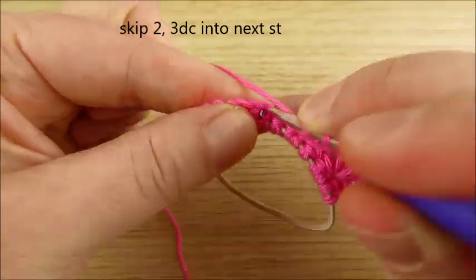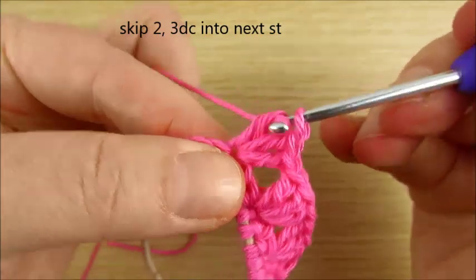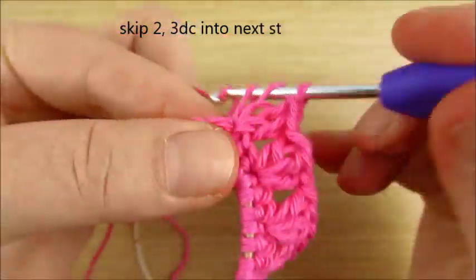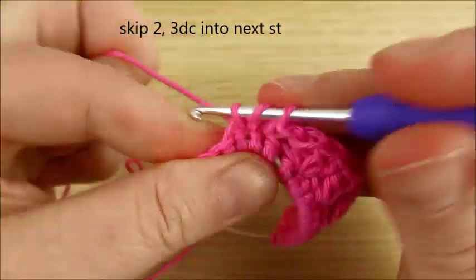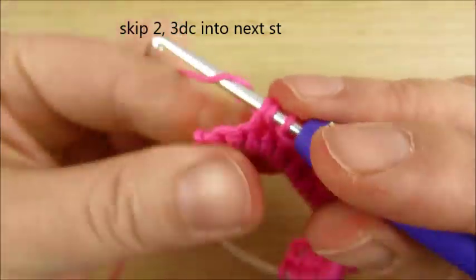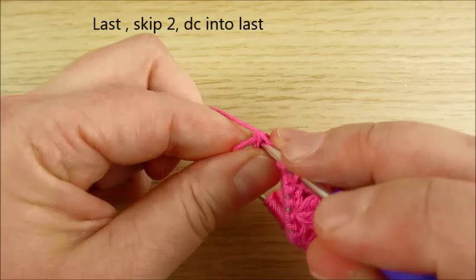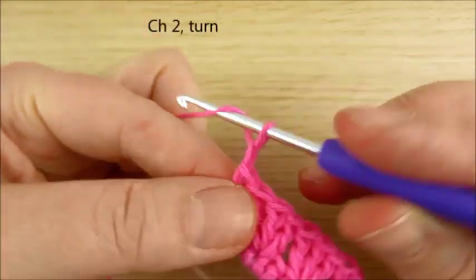Skip 2, next stitch, 3 double crochet. Skip 2, next stitch, 3 double crochet. Skip 2, next stitch, 3 double crochet. Skip 2, next stitch, 3 double crochet. Skip 2, last 1 double crochet. Chain 2, turn your work.